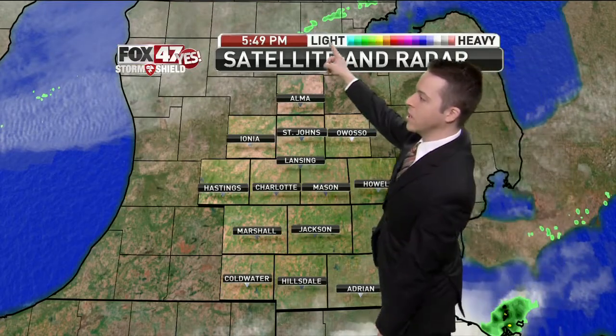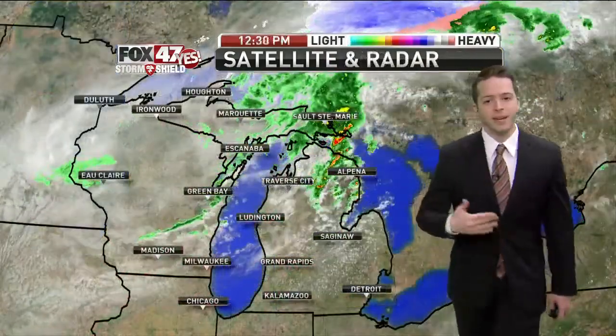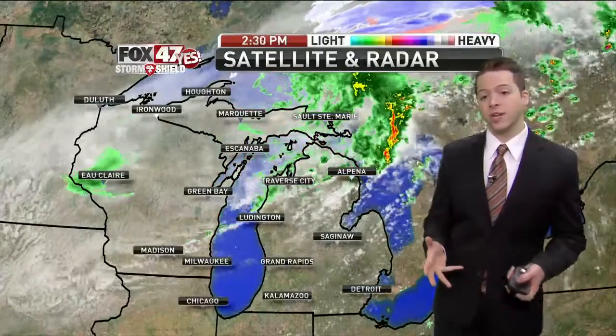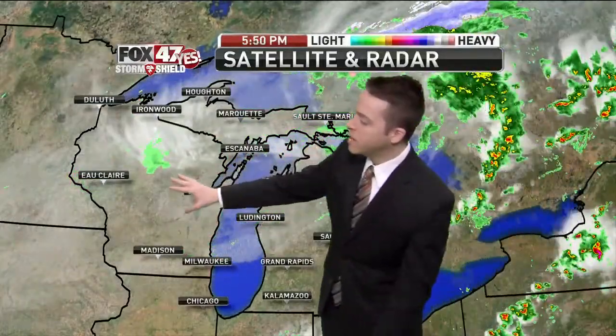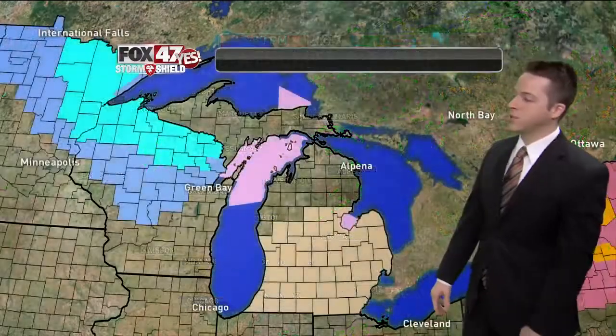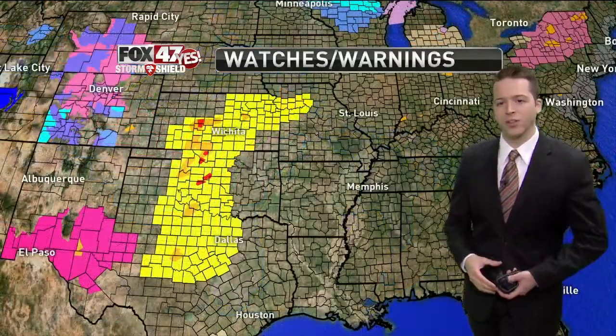We see a couple of little raindrops at the top of your screen, some increasing cloud cover, and still plenty of sunshine overhead. But as this cold front passes, we just see a chance for rain along with it — not looking impressive. Further north, not much going on; we see some calmer weather as soon as it passes. The wind advisory is still in place in this brown color for most of lower Michigan, but behind it there's actually frost and freeze concerns on the other side of Lake Michigan. That cold front is bringing a real change.